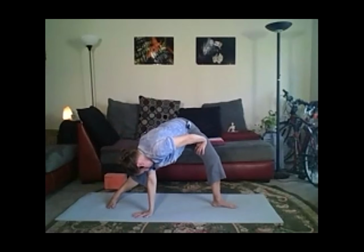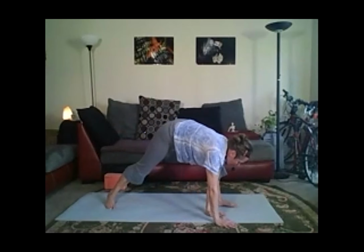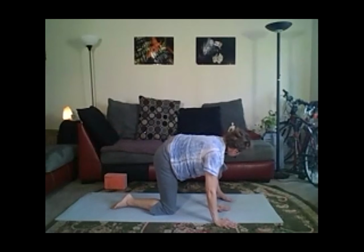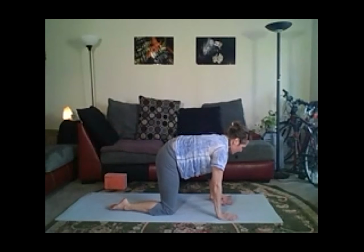Head to ankle. Release your hands. Walk them back towards left foot and lower the right knee down. Practically right underneath your pelvis. Tail is pretty high. Move left foot aside so both hands can be to the inside of left foot. And again, some of you, this is your head to ankle right here.